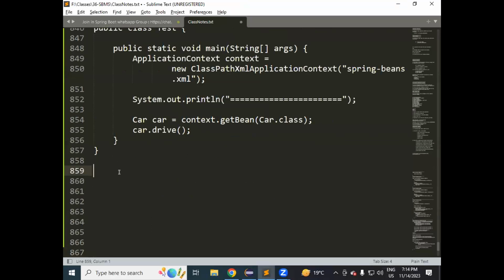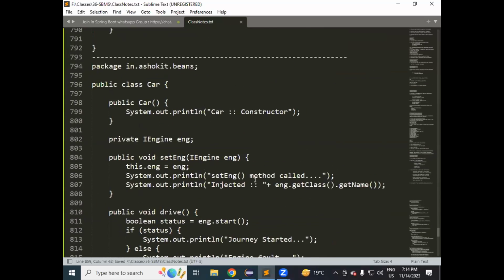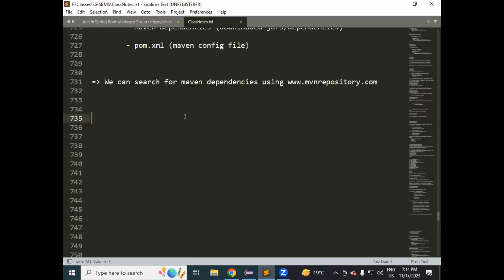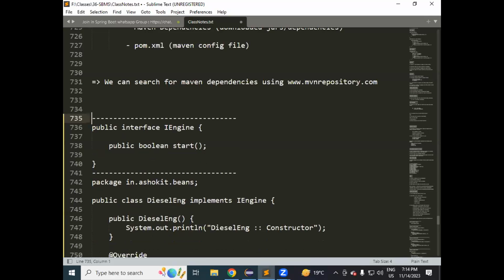So this is our test class to start the IOC container and to get the bean object and to call the method. Okay. So this is for reference. I'm giving the first application code, but from second application, I want you people to develop. Payment application screenshot I will share. Based on that, you need to develop that project by using IOC container. Are you clear? Good. Fine.